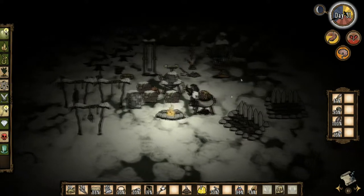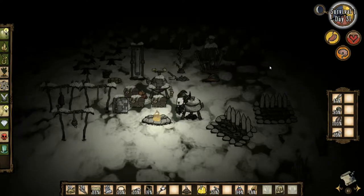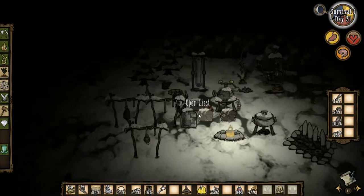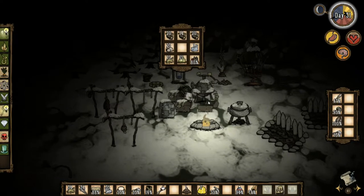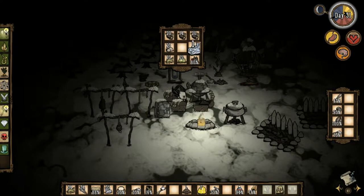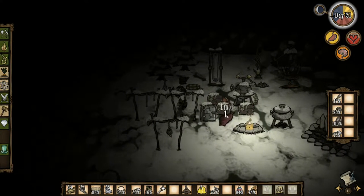There we go. More honeyed ham. There you go. That's gonna bring our hunger up. Nice and good. Gonna keep the bee comb for when spring comes so we can make beehives. I don't really think we need marble. I think that's just gonna really suck up some inventory space, but you know what? So be it. Sewing kit. Looks like more meat's coming right off the rack as we speak, which is gonna be nice.